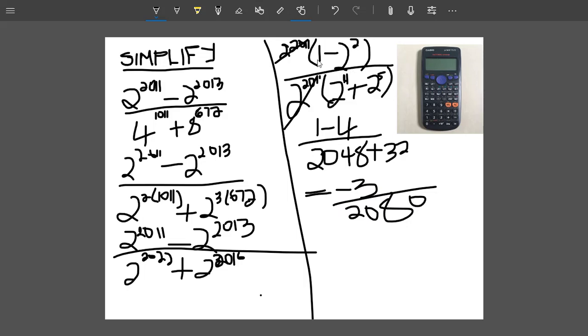Someone might think otherwise, but all you have to do, guys, remember the first thing to do is to make the same base, and after making the same base, you multiply, then you'll come to a point where you have to take the common factor, and this one is a simple way to solve. And after that, when you get to this step, you multiply. You add. Just use your calculator, then you'll get all the things. Here it's negative 3 over 2080.